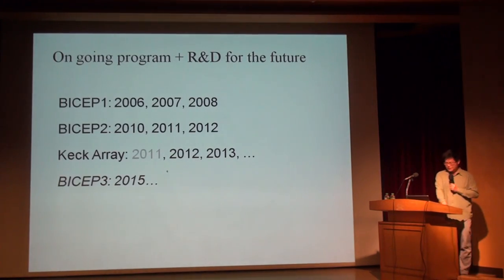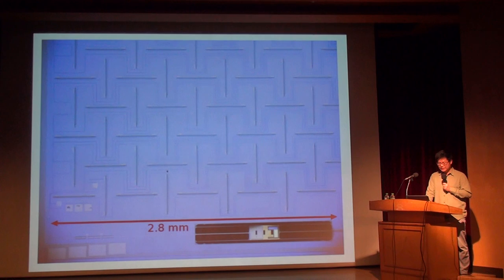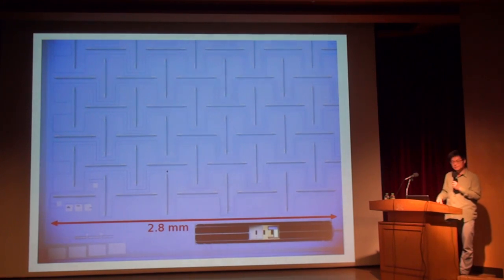So the first experiment in this series, BICEP1, uses more conventional feedhorn-coupled detectors, hand-assembled by grad students. I'll show some pictures. But later on, BICEP2, Keck, and BICEP3 use lithographic planar antennas that look like this. There's a scale there, 3 millimeters. So what you're looking at are vertical and horizontal slots. After all, this is a polarization experiment, right?